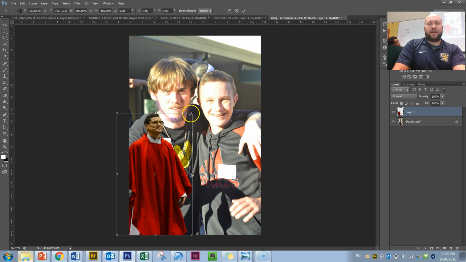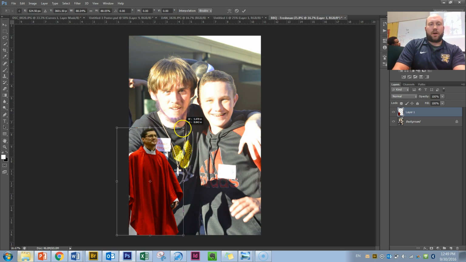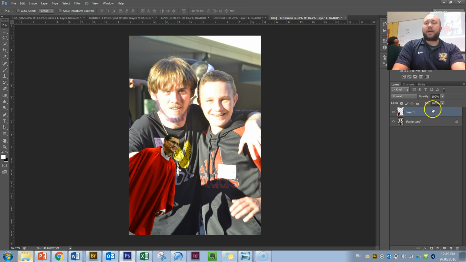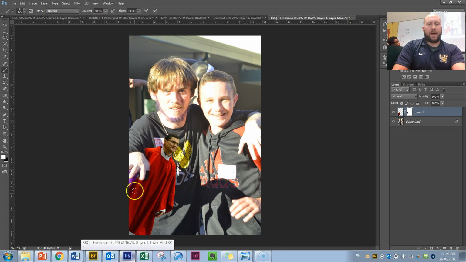And we can use Control T, move him to make him bigger or smaller, rotate him. And if I'm making a poster, we can do something pretty awesome with that, depending on whatever we want to do. Again, we can still use our layer mask now on that layer. And if I want to cut part of him out, I can still do that with my layer mask, or I can put it back using, again, black and white and the brush tool, which is pretty sweet.